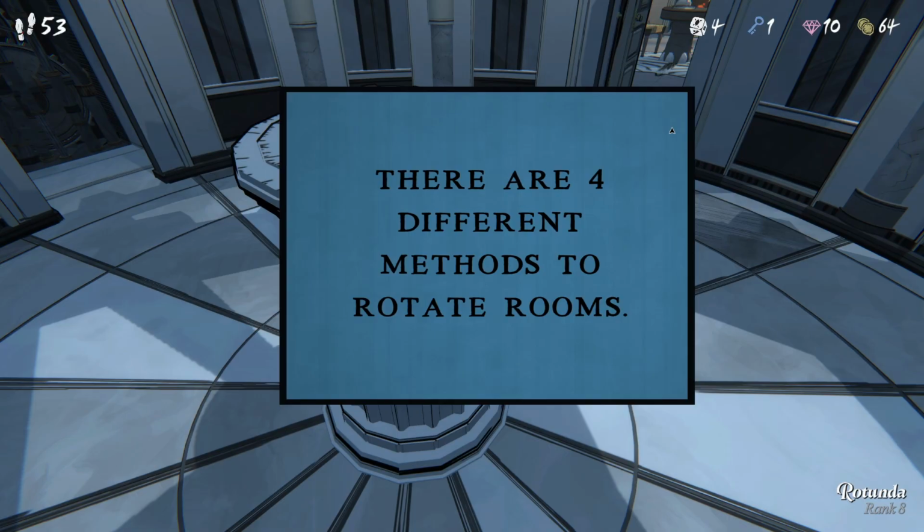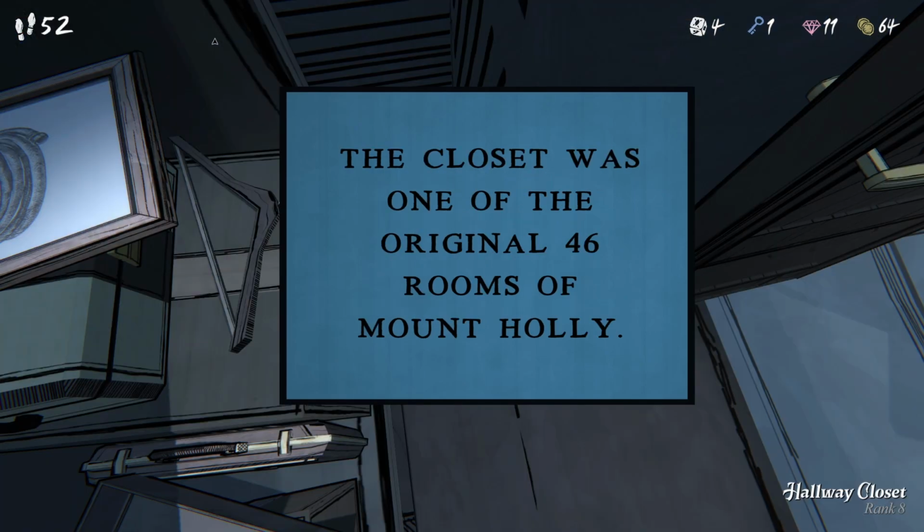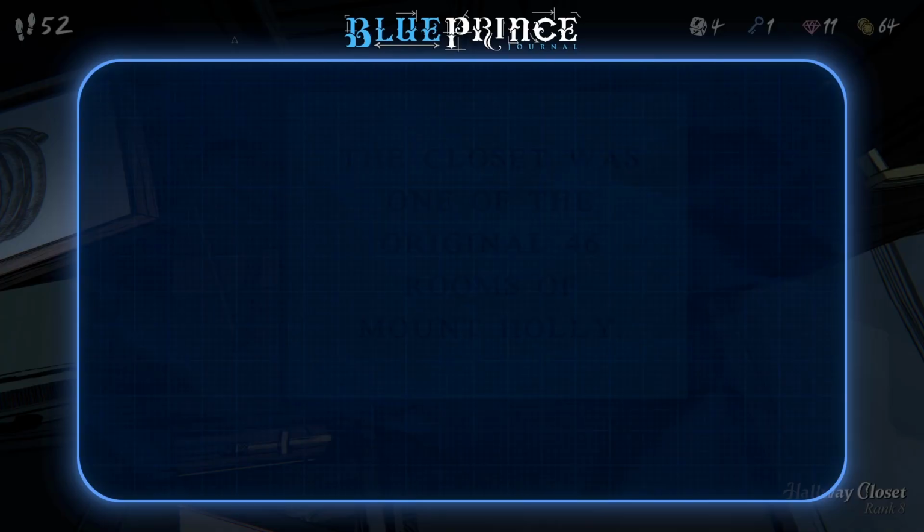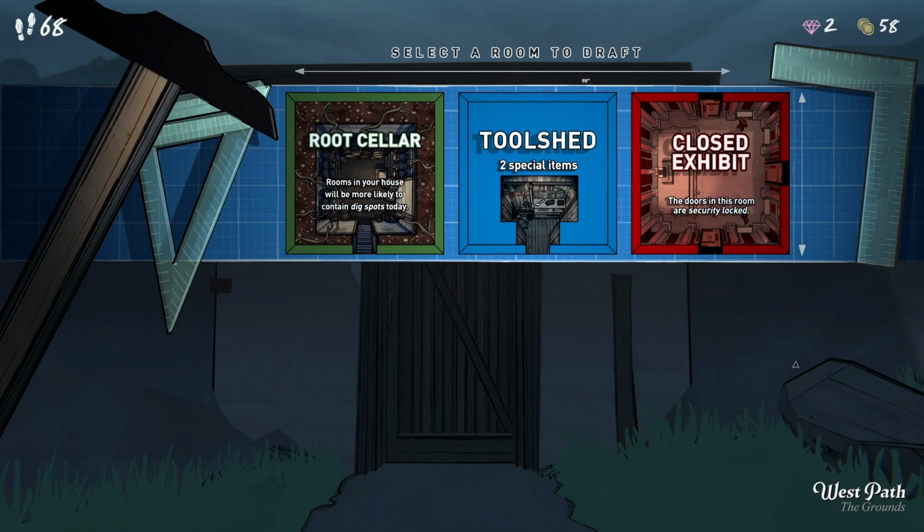Interesting. The rotunda is one. I think there was an item that did that too. That would be two. I think a blessing also does it, so that's three. I think the classroom... No, not classroom. Dovecote. Dovecote also does it, I think. That might be all of them. Okay, that seems important. I don't think I've heard of the original 46 before.